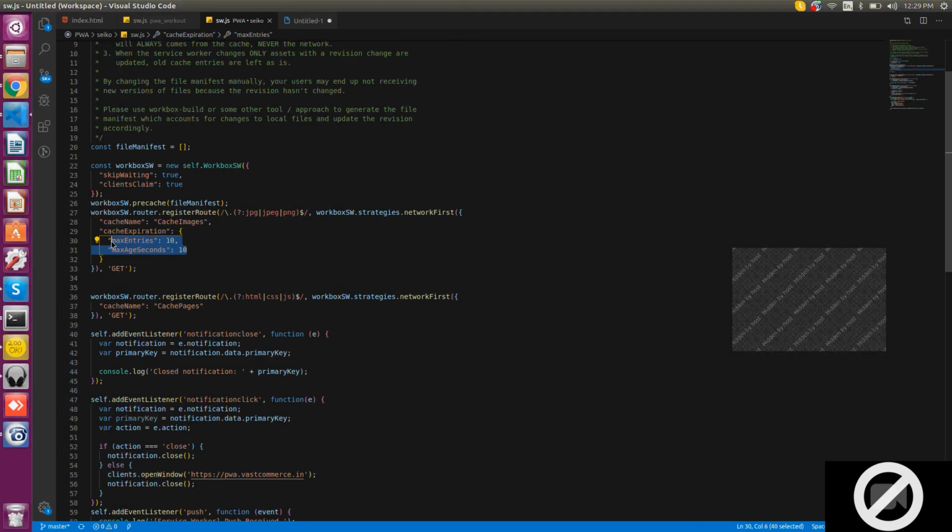It's basically an e-commerce product listing page. You can have 50 products, so I don't want to cache the entire thing. I just want to cache a minimum of 10 images. So when the user goes offline, I need to show only the 10, not the entire page. That is where the pre-cache methodology comes in, where we can maintain the number of entries and the max age. We can set it for 10 seconds, then it will check the network again for any updates. And here you can set it based only on images. We can separate the images cache from the file cache.